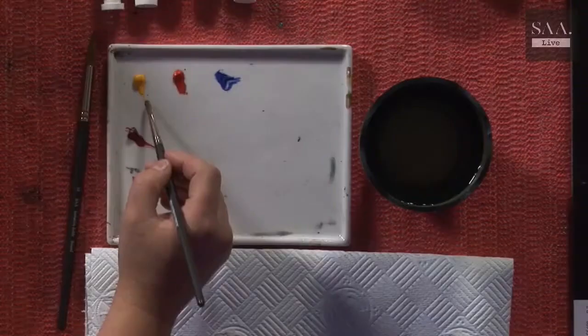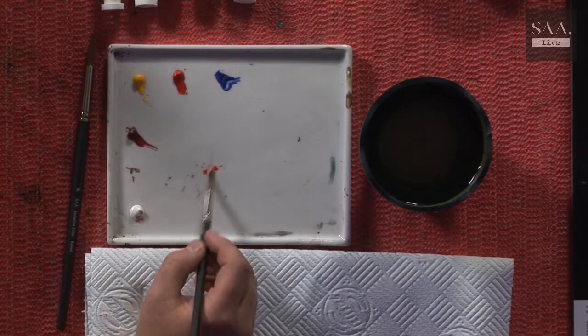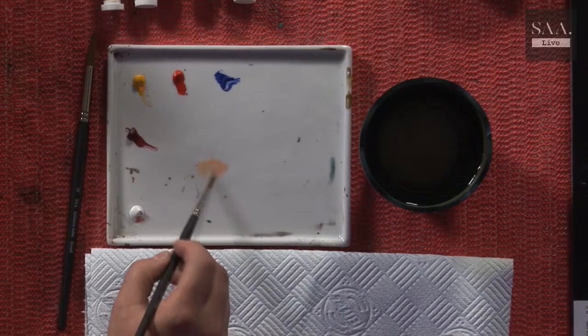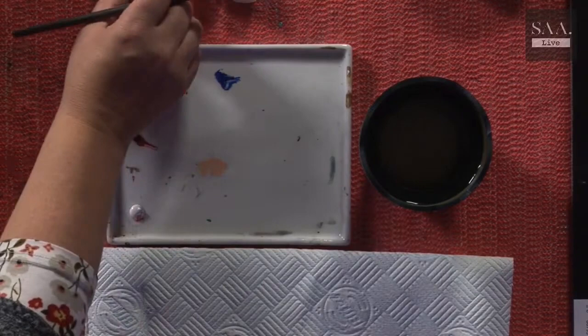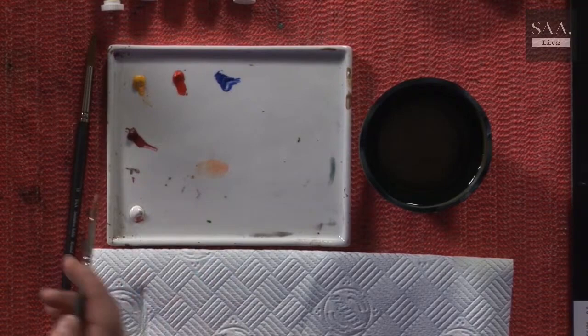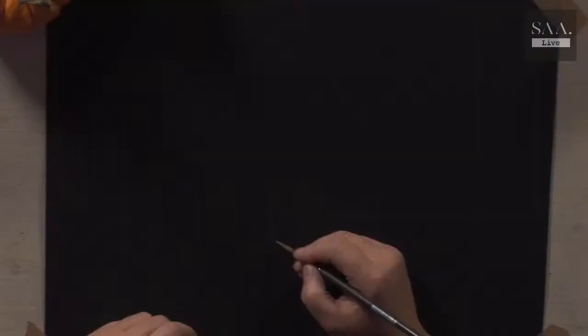I'm going to do a bigger one, a medium one, and a little one. I'm using designer gouache and I've got two reds - I don't want too many colors in the pumpkin but I want different oranges, just different tonal values. I've got permanent rose, which is a really nice mixing color, and cadmium red, which is a bit more orange. One's a bit more blue, one's a bit more orange, and they'll give me two nice colors of orange, a little bit of blue for darkening, and white. The basic red, yellow, blue colors.